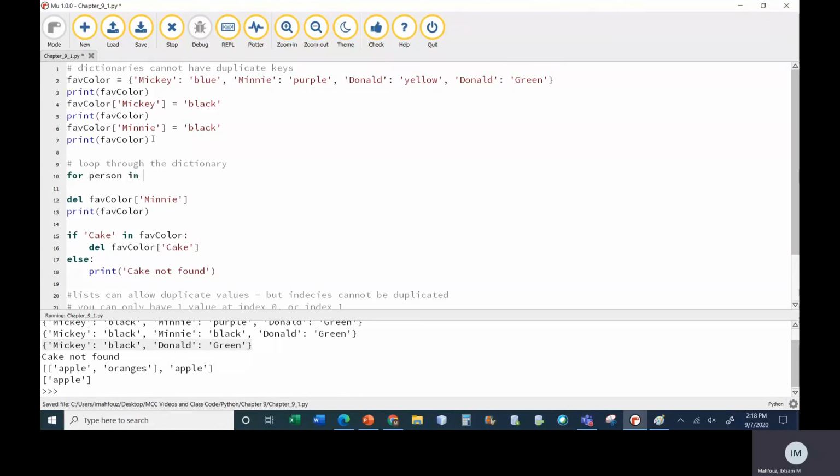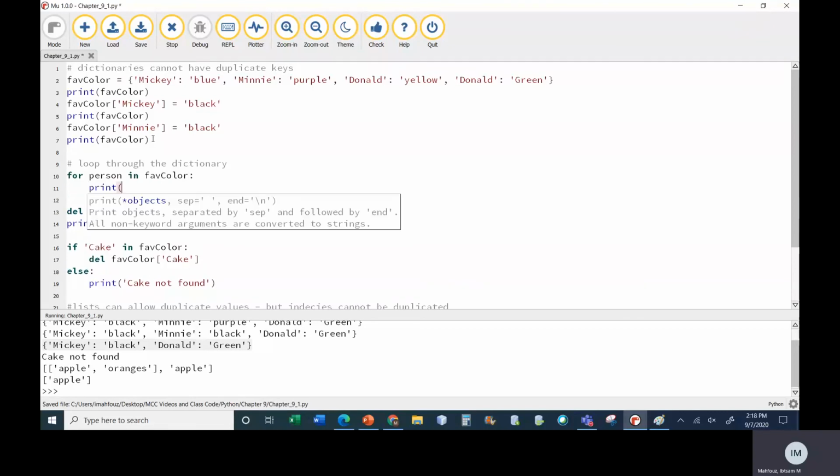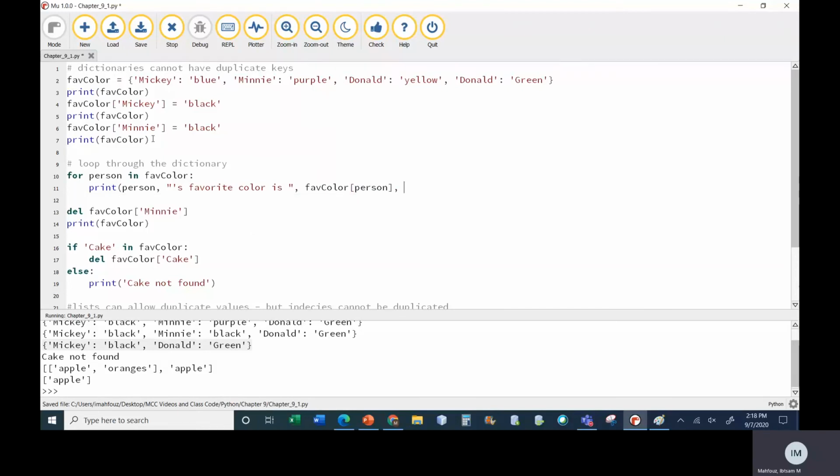So for every person in fav color, I'm going to print a message that says the person's favorite color is, and then I will put their favorite color. So I'm going to go to the dictionary, and I need the value, so I give it the key, which is the person's name, and that will give me the favorite color.